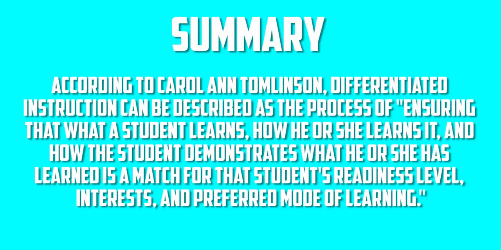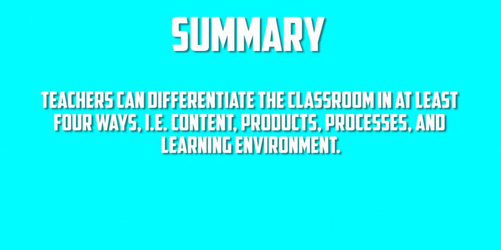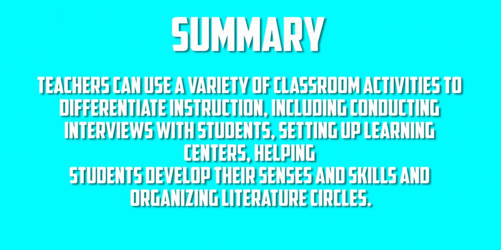According to Carol Ann Tomlinson, differentiated instruction can be described as the process of ensuring that what a student learns, how he or she learns it, and how the student demonstrates what he or she has learned is a match for the student's readiness level, interests, and preferred mode of learning. Teachers can differentiate the classroom in at least 4 ways, i.e., content, products, processes, and learning environment. Teachers can use a variety of classroom activities to differentiate instruction, including conducting interviews with students, setting up learning centers, helping students develop their senses and skills, and organizing literature circles.